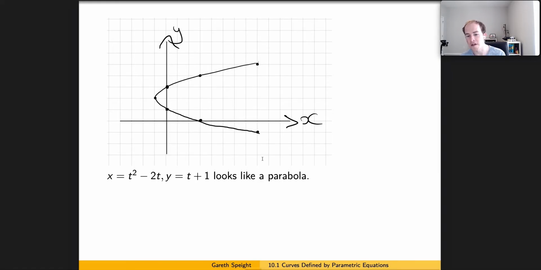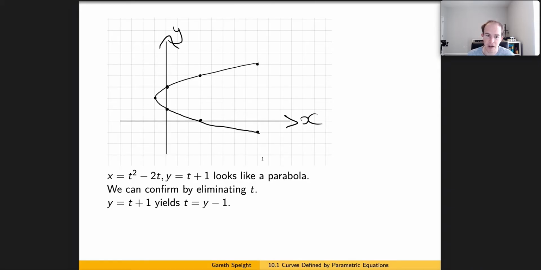Another way we can sketch the curves, or maybe a way we can confirm what it looks like, is by eliminating the parameter t and writing y in terms of x or x in terms of y. But as we just said, that does not work for every curve. Like a lot of parametric curves, you cannot write as y in terms of x or x in terms of y, or maybe you need multiple equations to do that. But this curve was a pretty simple equation, so we can actually write x in terms of y or y in terms of x.